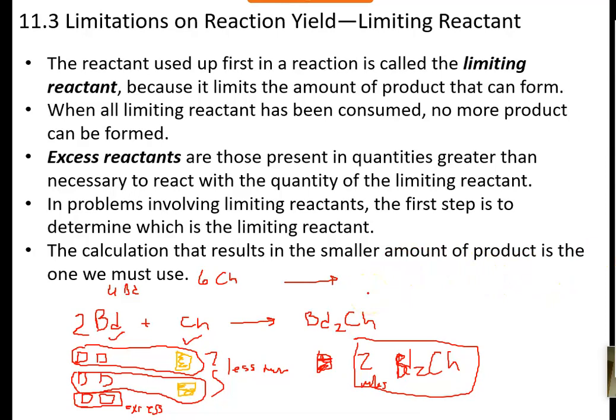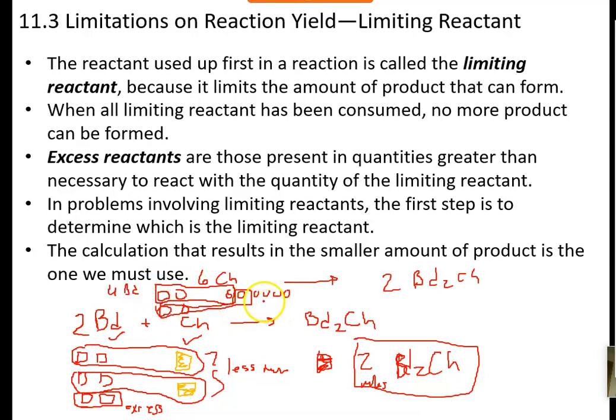Yes, so again, I can only make 2 cheese sandwiches, because remember, there are 2 slices, or 2 moles, of bread for every slice of cheese. So if I have 4 slices of bread and 6 cheeses, I'll put them in circles: 1, 2, 3, 4, 5, 6. This is a cheese sandwich, and this is a cheese sandwich.